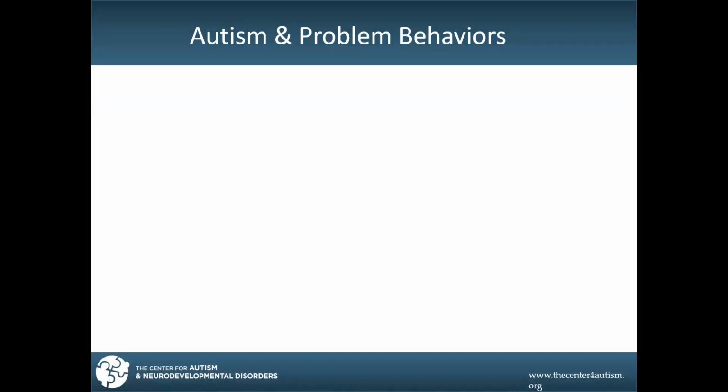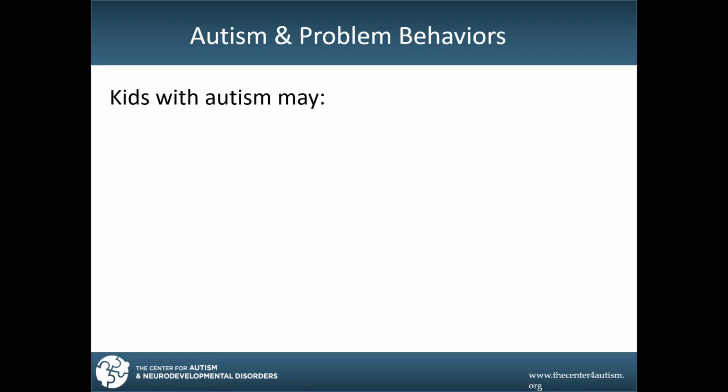Autism and problem behaviors. When we say problem behavior, what do we mean? These are behaviors individuals engage in that are inappropriate. The behaviors may endanger oneself or others, for example, hitting oneself, aggressing toward others, running away from caregivers. They may be disruptive, such as throwing things, crying, screaming, or the behavior may otherwise negatively impact the quality of one's life.